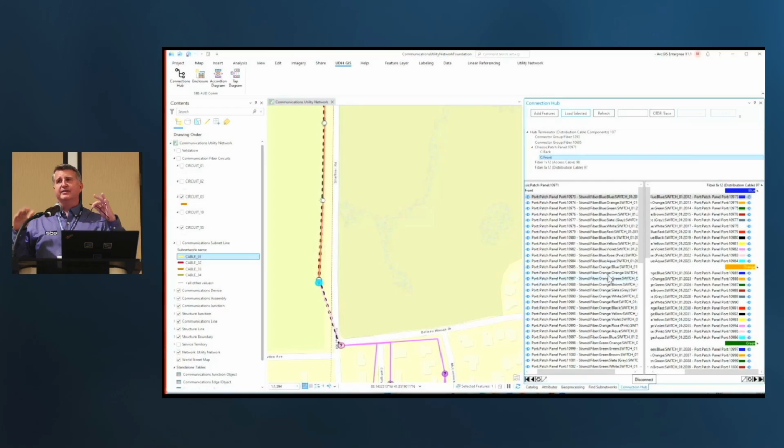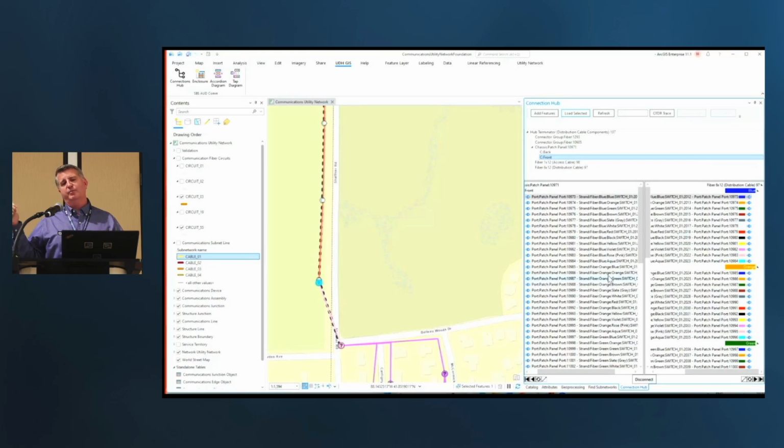I specifically excluded fiber and stranding from AUD because, when you're talking fiber and communications, 432 strand cable is common. And you can imagine trying to manage 432 strands inside of a lister or feature lister over there. So what we've done is actually go into Esri's utility network, and let me zoom ahead here for a sec. This is called Connection Hub, and so on the utility network side, Esri provides for the ability to go down to the strand level and actually manage things at the strand level.